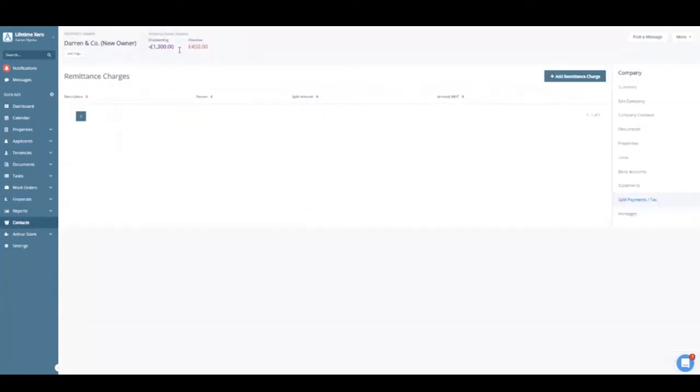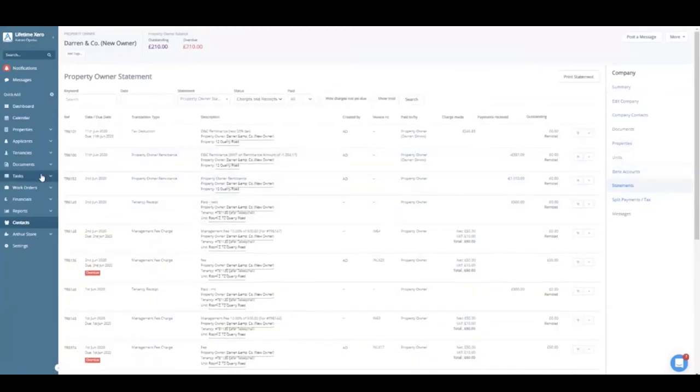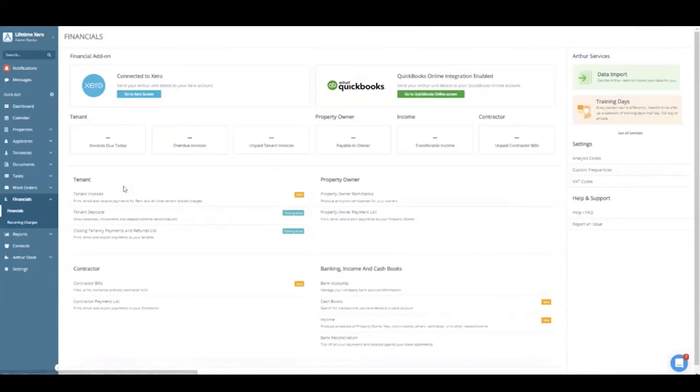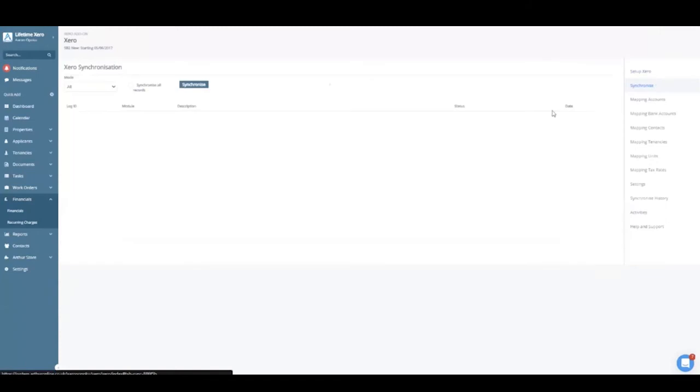And if I go to the property owner contact screen that we were on to add a split payment and I go to statement, we can see that we have this 2nd of June 1510 remittance transaction, which we're going to sync over to Xero by going to financials, go to Xero screen, synchronize, and I'm going to select PO transactions, so property owner transactions specifically, so I can get that remittance over to be reconciled. I'm just going to click synchronize.